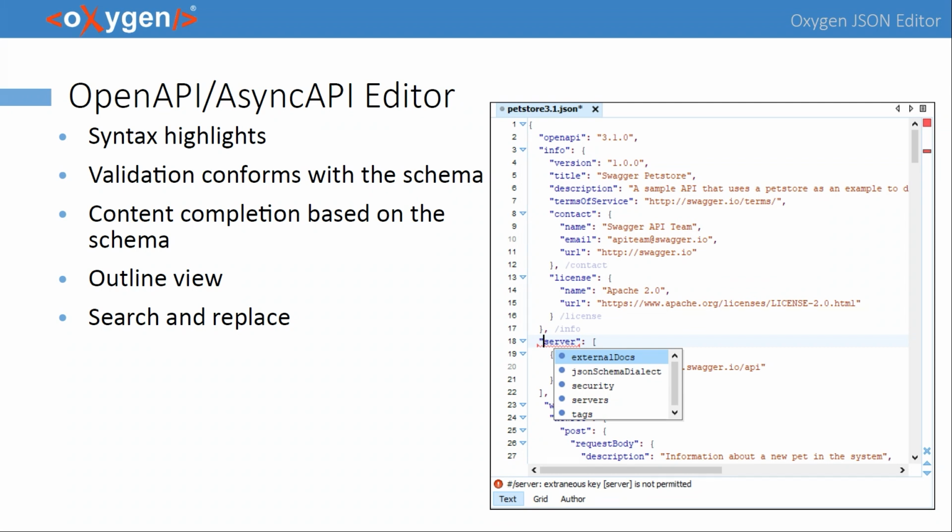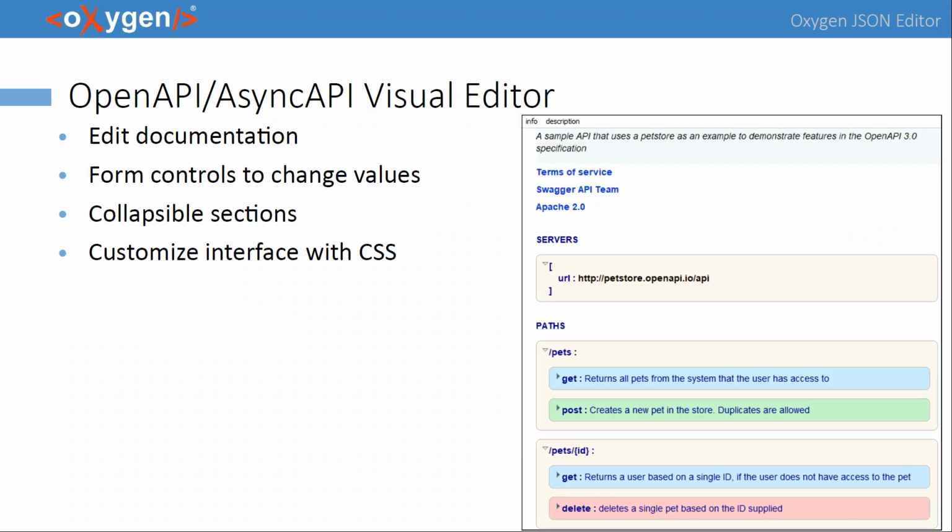We validate the content according to the schema of the OpenAPI or AsyncAPI. Of course, the content completion is based on the same schema. You also can have outline view and additional actions.